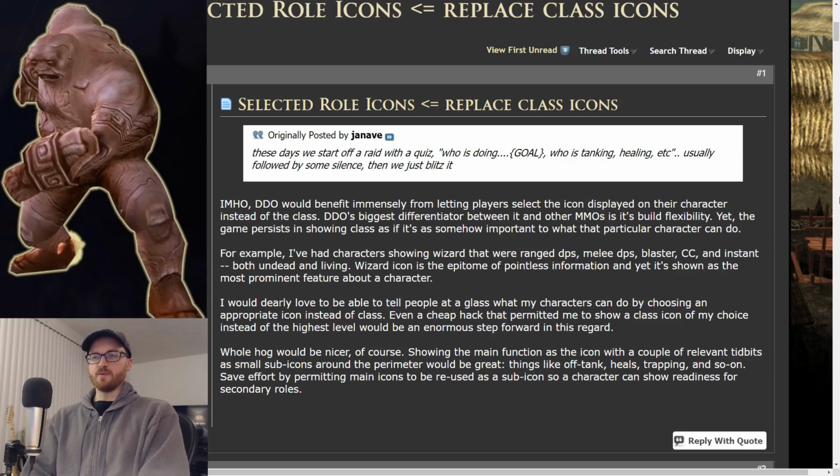So let's go ahead and read what the initial poster had to say. This poster said, in my honest opinion, DDO would benefit immensely from letting players select the icon displayed on their character instead of the class. DDO's biggest differentiator between it and other MMOs is its build flexibility, yet the game persists in showing class as if it's somehow important to what that particular character can do. For example, I've had characters showing wizard who were range DPS, melee DPS, etc.